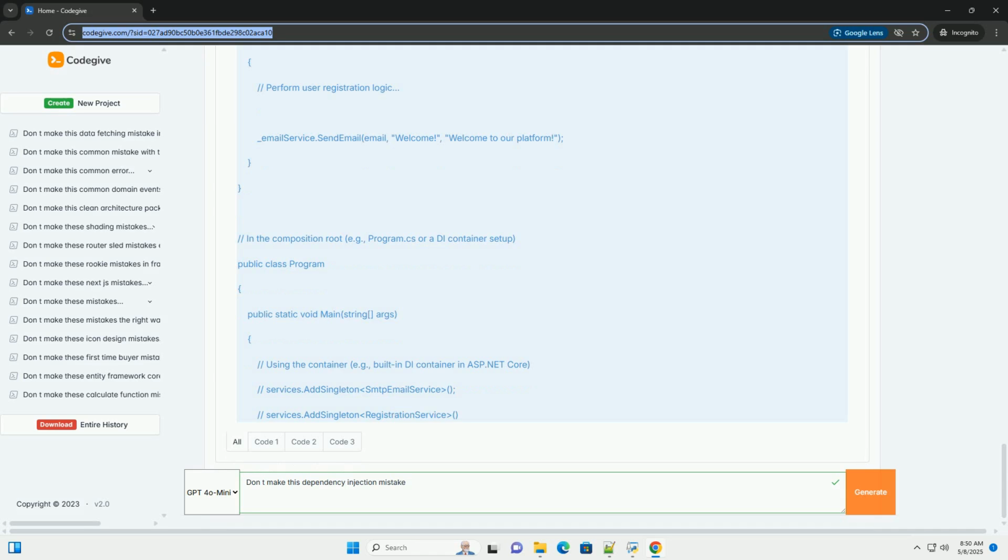Example, adding a mock email service for testing. Now, let's say you want to test the registration service without actually sending emails. Now is the time to introduce the IEmailService interface. Now, we have a legitimate reason for the interface: to provide a mock implementation for testing. The DI container can be configured to use MockEmailService in testing environments and SmtpEmailService in production.